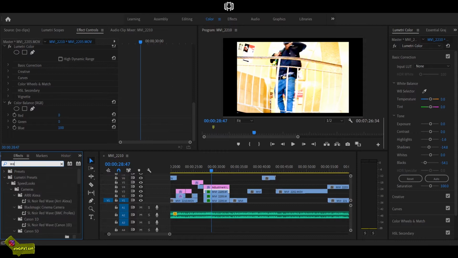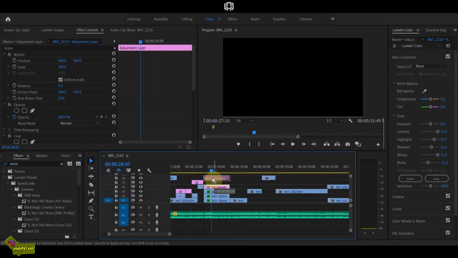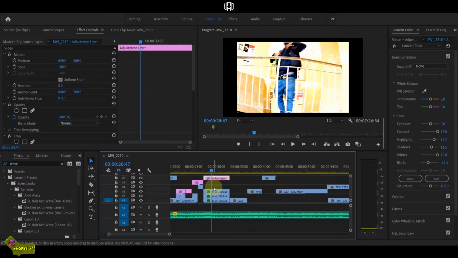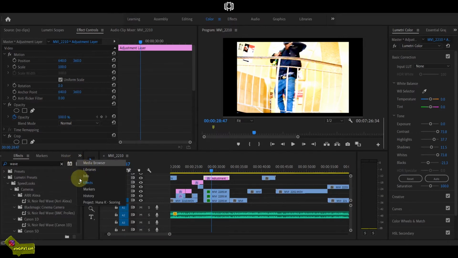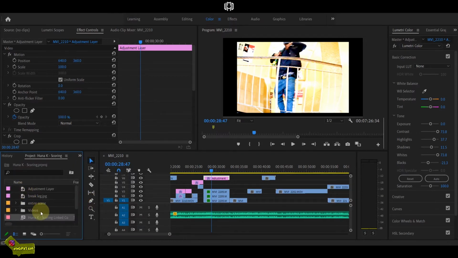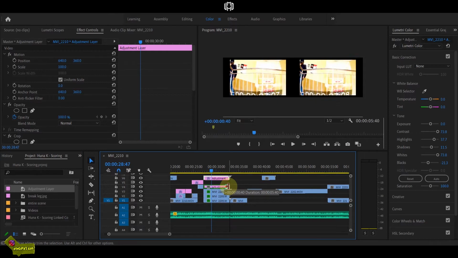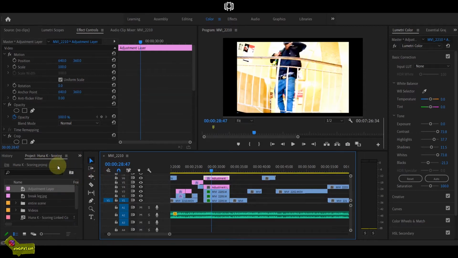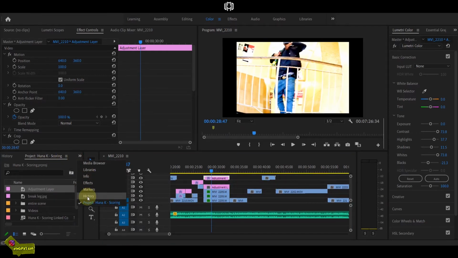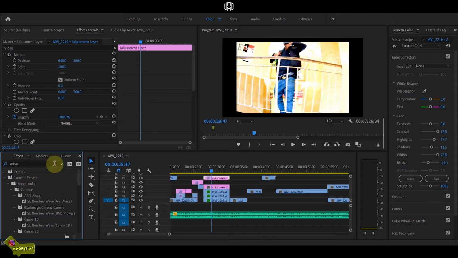The next step is to create that line that travels through the screen. So to not mess up the crop that we did before, I'm gonna place a new adjustment layer above the 3 clips. Oh, don't forget to save, guys.